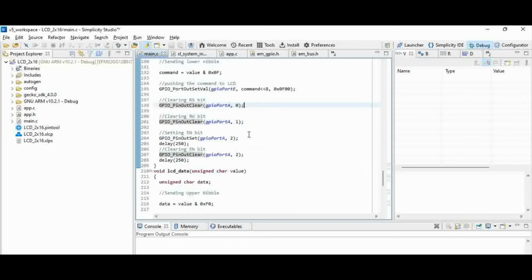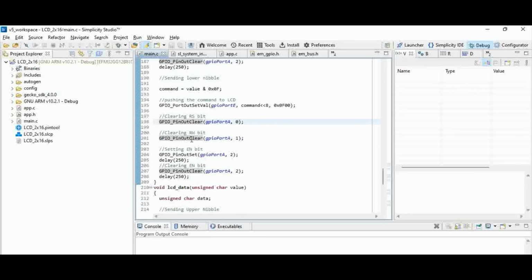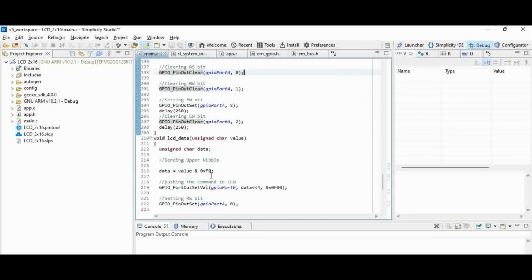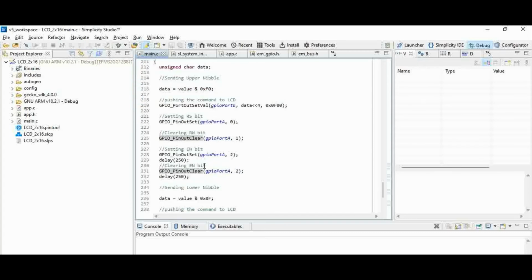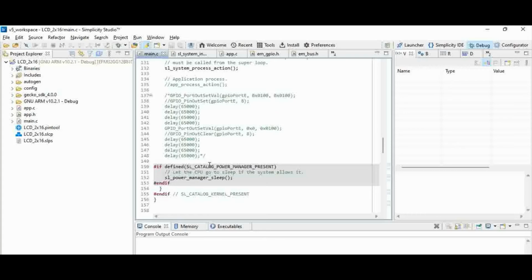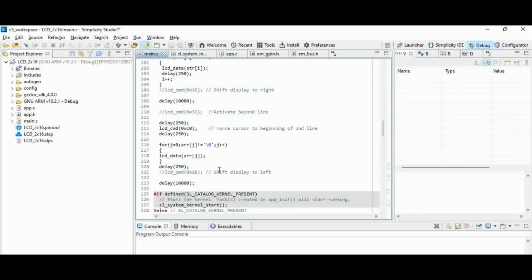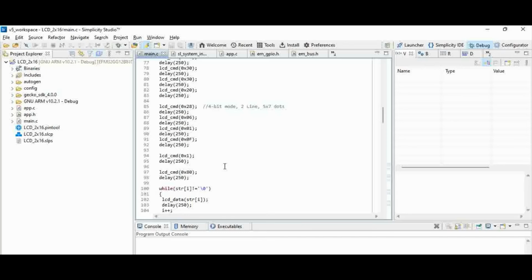Similarly, once the command is done, data is handled the same way, pushing the upper and the lower nibble. We are not performing any continuous operation, so there is nothing here. It's written in a very simple, easy to understand format.